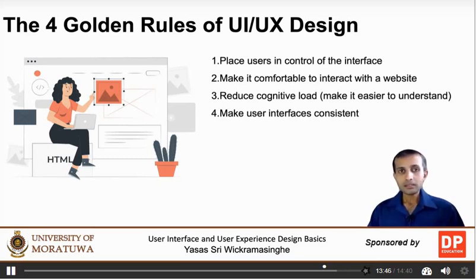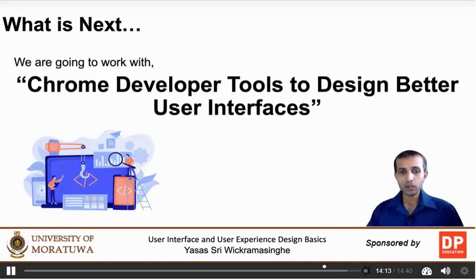Try to make it consistent across all your web pages. Altogether, I gave you some examples and explained the 4 golden rules of UI UX design. As beginners to web designing, you all can start thinking further about these concepts and apply as much as possible in your future projects. Next session is focused on discussing a tool called Chrome Developer Tools.